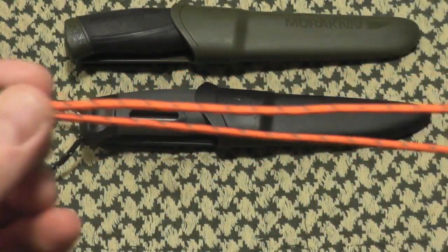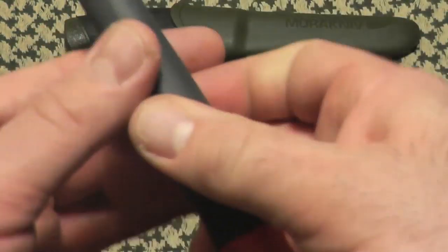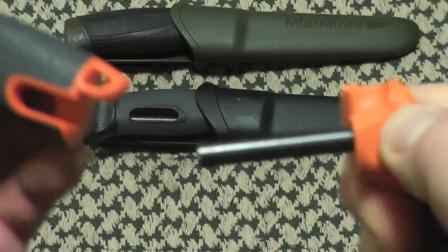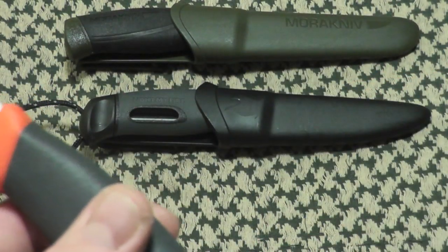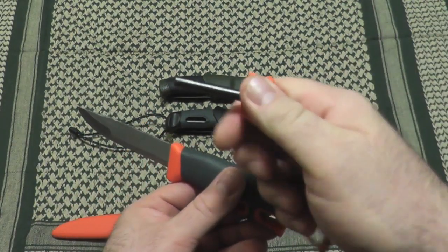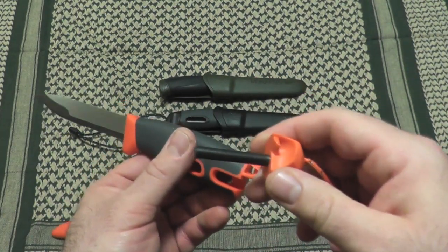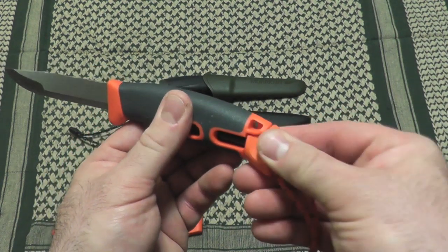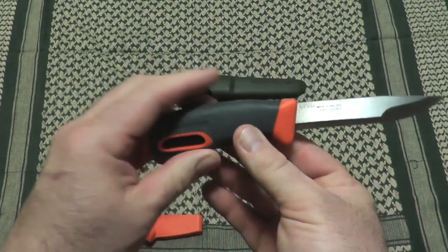The other cool feature is, aside from this lanyard, with a little twist back here, and you pull it out, and there's your fire steel. Let's back up a little bit. There's your fire steel. So you have your fire kit and your knife built in one. And she just slides back in and locks in.